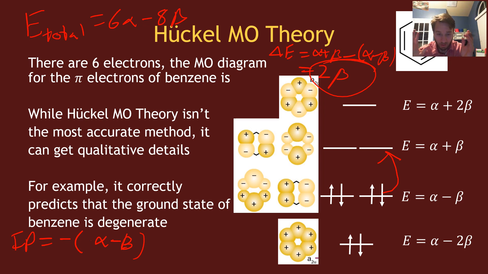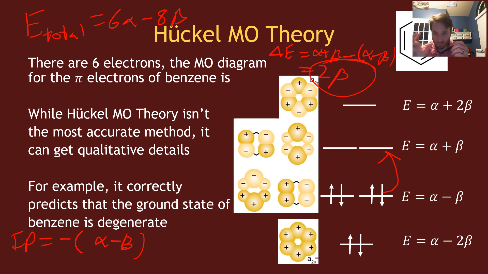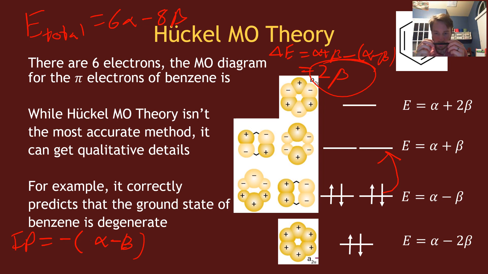That's it for Huckel MO theory. You do not need to be able to derive these energies, but I would hope you'd be able to sit down and construct that Hamiltonian matrix based off of the molecular structure — given the pi structure of the molecule, write down alphas along the diagonal and properly fill in where the betas are in the off-diagonals. Then, once you have an MO diagram, be able to interpret it to find the total electron energy, excitation energy, ionization potential, and other quantities.